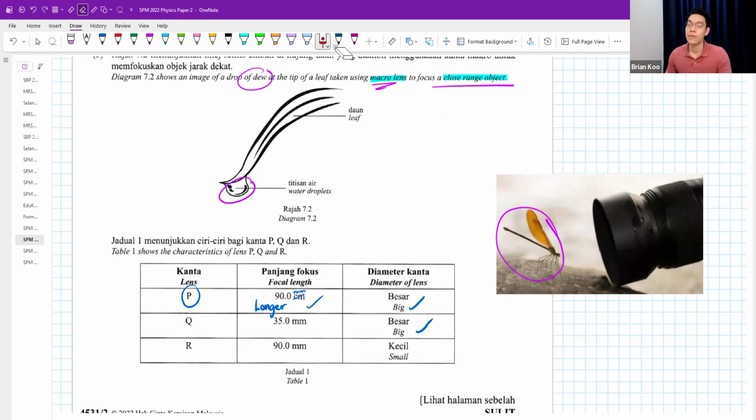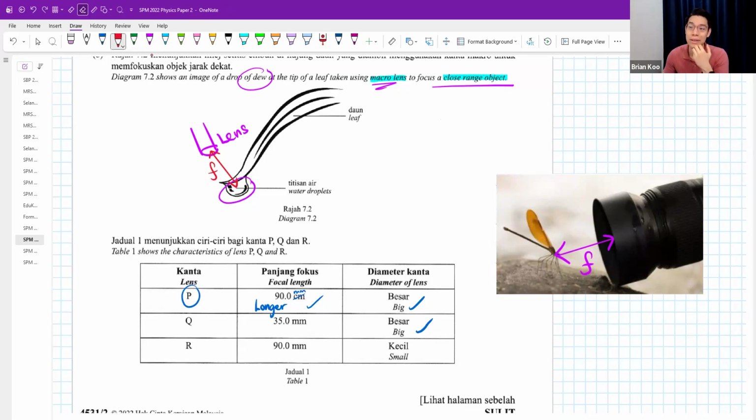Another thing that you need to know is, between your object and your lens, you must always make sure that your macro lens is exactly at the focal length to the object. So let's say the lens is like this. You must make sure that the lens and whatever you want to photograph is at a distance equal to the focal length. The object must be placed at the focal length, usually.